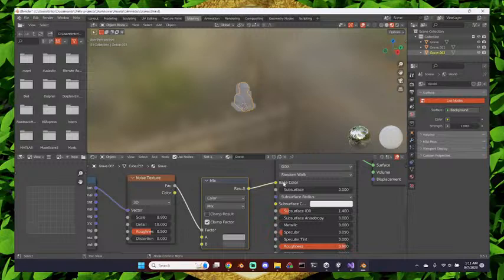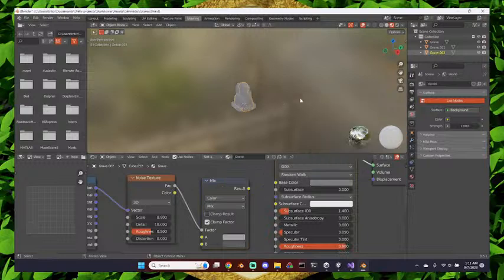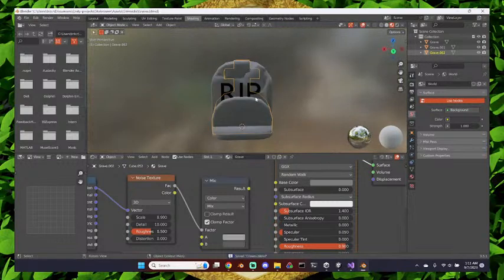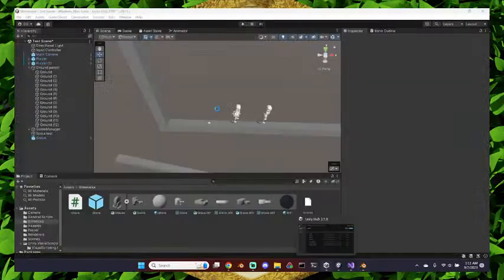For now, let's just give it a solid color. Obviously, we can change this later, but this will work for now.